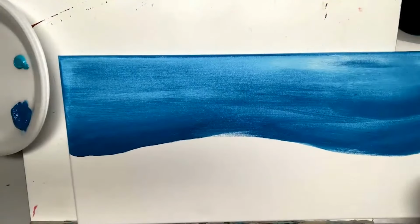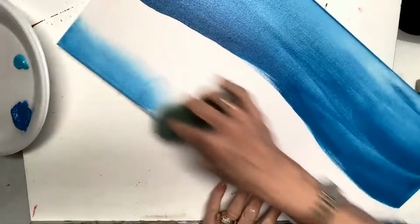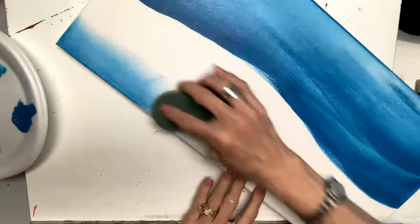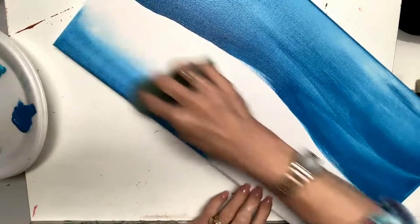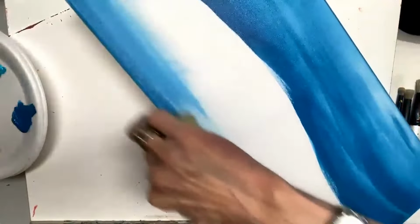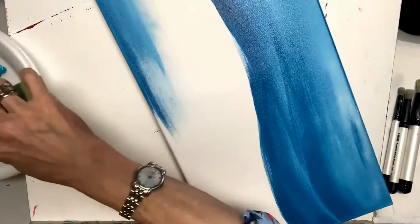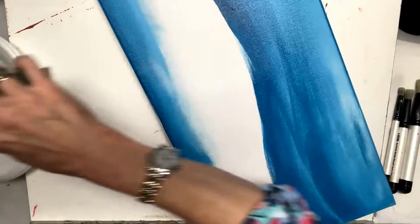And what I want to do is on this top, I did put a little bit of this blue peacock. Now you can use Prussian blue and get it darker if you want. It's up to you to decide. I'm sorry I'm being noisy. I'm trying to hold it down so it's not too loud.